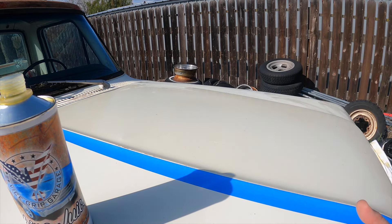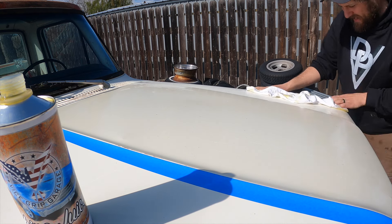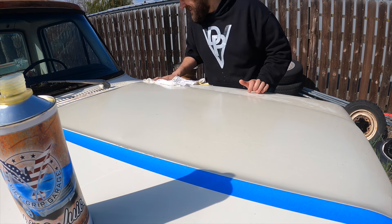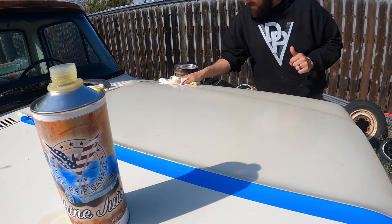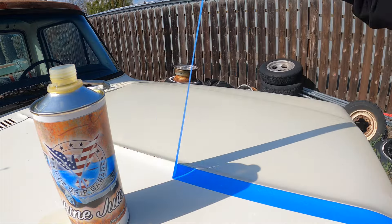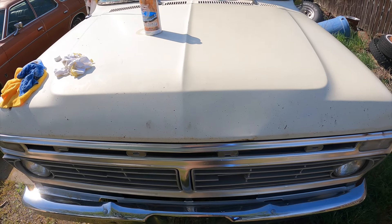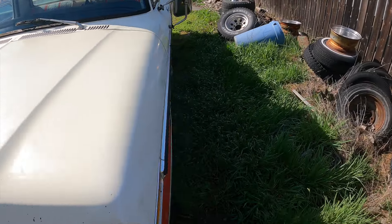Because I don't know if this paint's ever been conditioned, it might really drink it in. You can really easily tell what area you're working. I can tell the difference, though I don't know if you can see it on camera. On the white it's going to be harder to see — when I get to the red, I'll do another check.